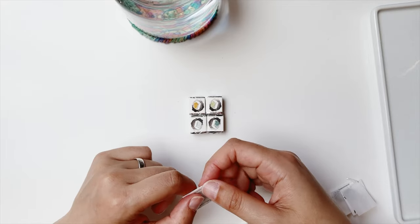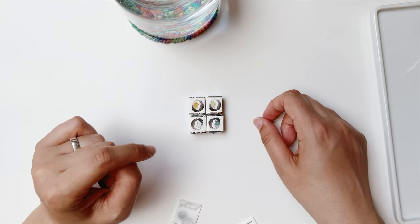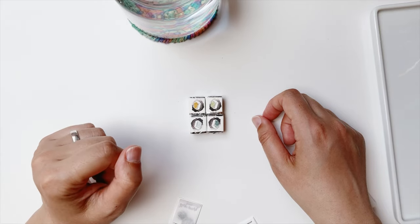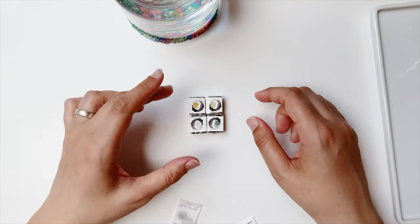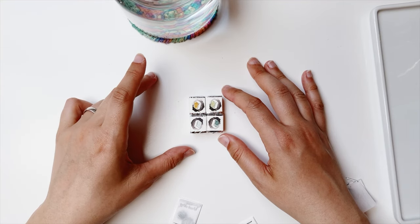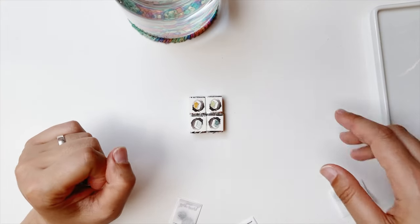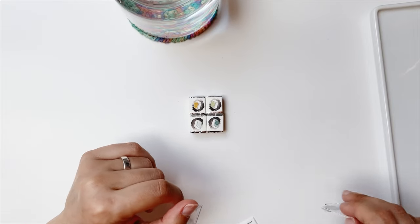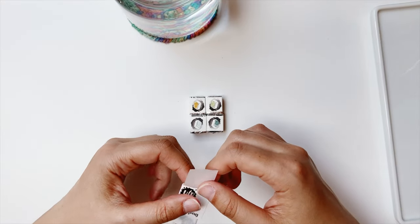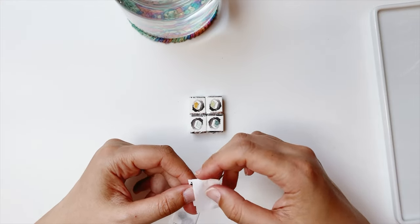This one, for example, she had released the first time a few months ago. I didn't buy at the time, but I follow her on Instagram and then she re-released it now, so that's how I got it. She has other sets as well. Some are still available, and she's always releasing new sets. So if you want to know when she's releasing and which type of paints she's releasing, or even maybe get in touch with her if she intends to re-release this set, follow her on Instagram. I think it's the easiest way to see what she's up to.